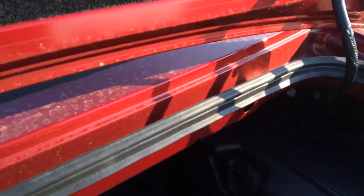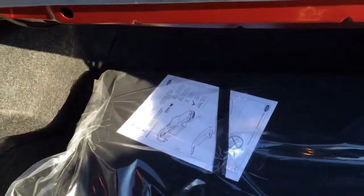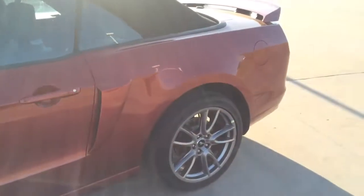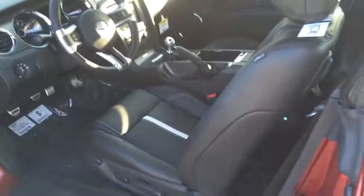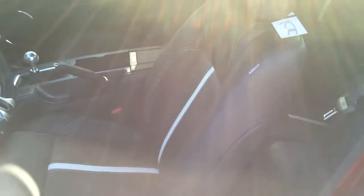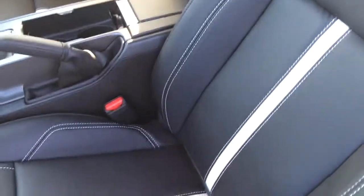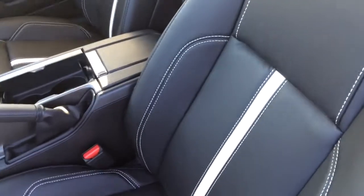It has your floor mats and you've got quite a bit of space in there. Kind of moving on here — the 19 inch painted wheels with the Brembo brake package. As you can see, it's the 5 liter. It is a GT Premium. What we've got is the black with the cashmere accent interior with the nice contrast with the stripe down the middle, as well as the white threads. You also have the nice cool little pony in the door along with the complementing stitching in the door there too.